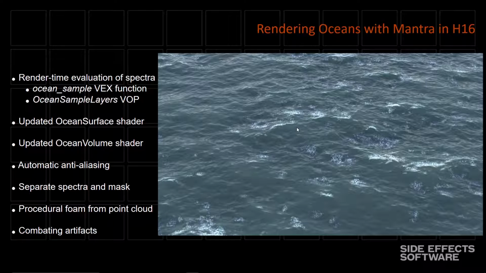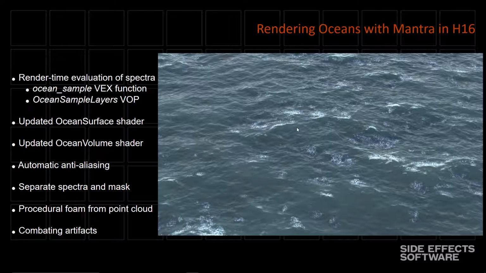It has automatic anti-aliasing built in, and what that means is because we literally know the frequency content of everything that we're trying to render because we're dealing with spectra. So we can essentially downsample the spectrum as we get to distant parts of the render where we don't have enough shading samples to resolve the tiny little waves that are in a given spectrum. So we can basically calculate that during shading and just downsample to use a lower resolution version of the spectrum, just like we would in Ocean Evaluate, where you can set the downsampling parameter.